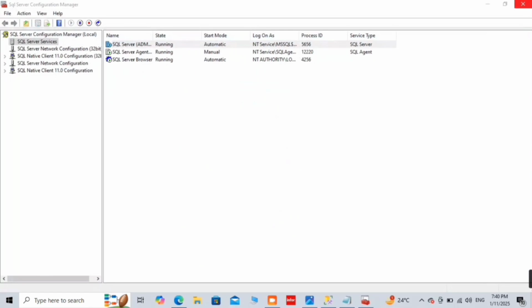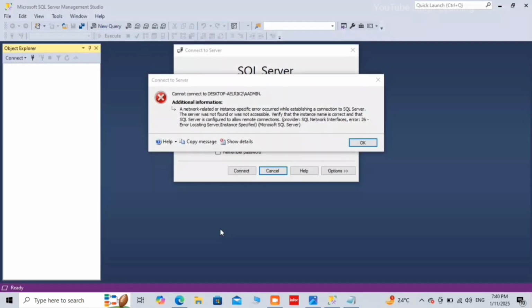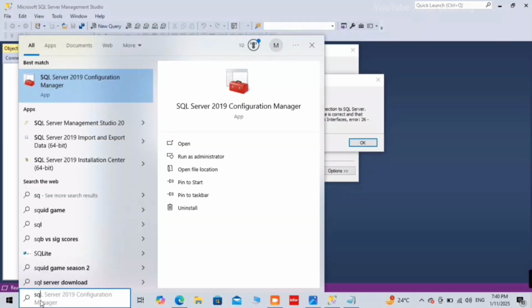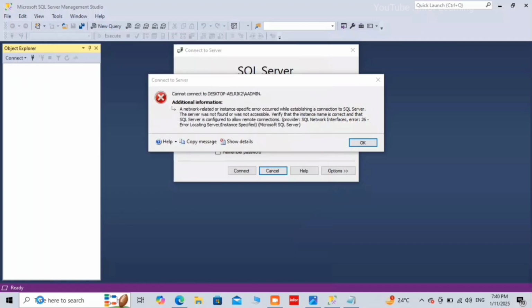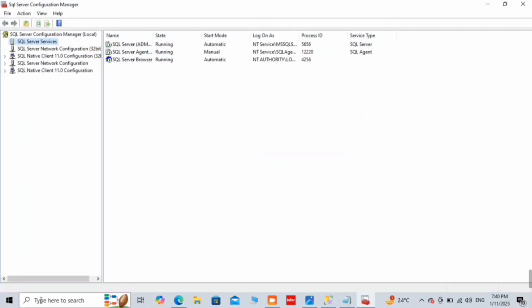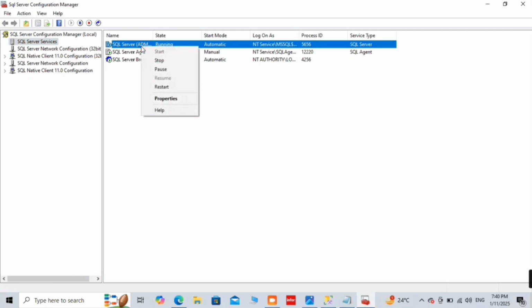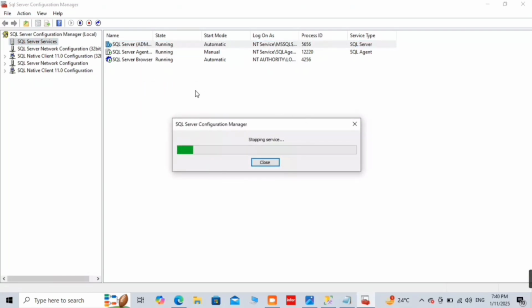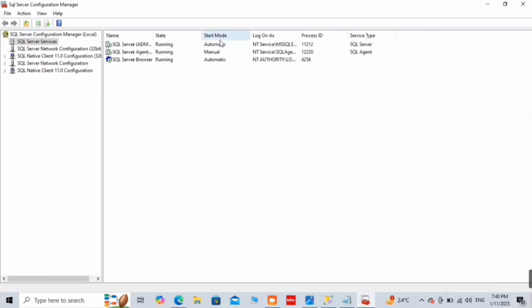Let me do one thing. I'll go to the SQL Server Configuration and I'll try to restart the services. Then also it won't affect me. It throws me the same issue only. I'm currently restarting the SQL server services. See, now I have restarted the SQL server services.